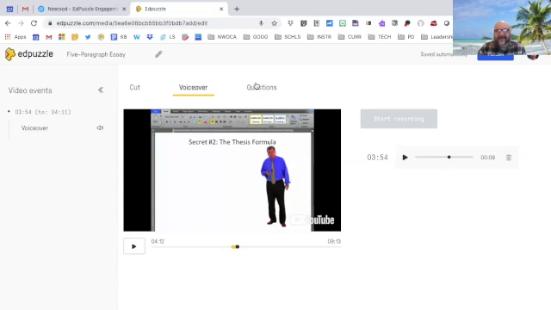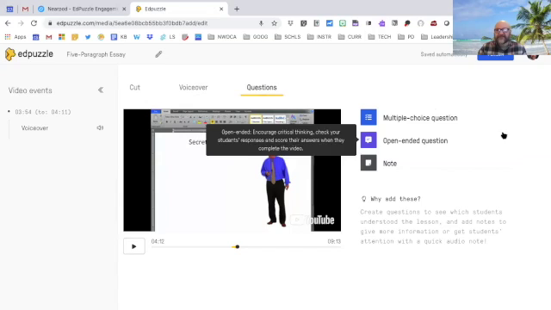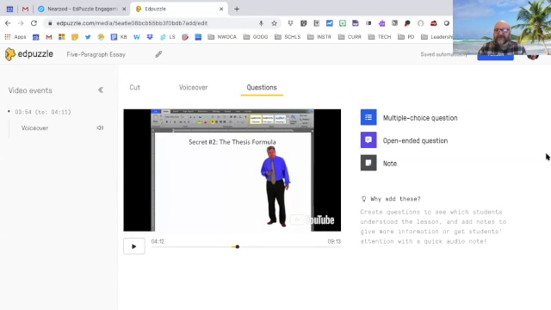The last tab here within the Create Videos mode is the Questions tab. This is where you get the options of adding a couple different questions, and there is an interaction of a note as well that you could add, and we'll go through each of these. And this is, again, where you're going to find a difference with Play Pause It. Play Pause It does offer more options, but I will tell you Edpuzzle is rather a good, simple platform as well if you're just getting into this.